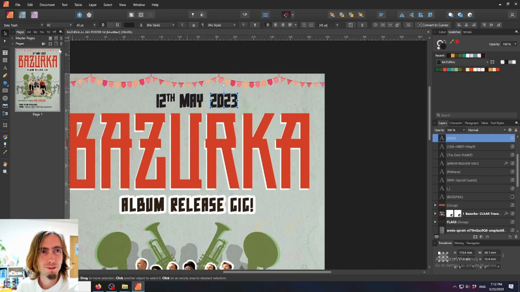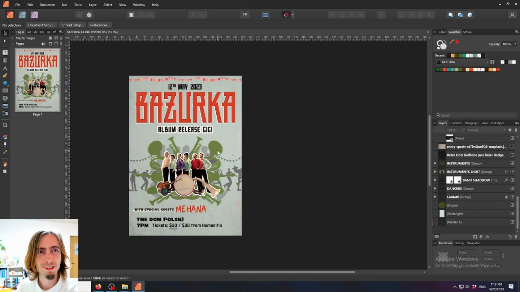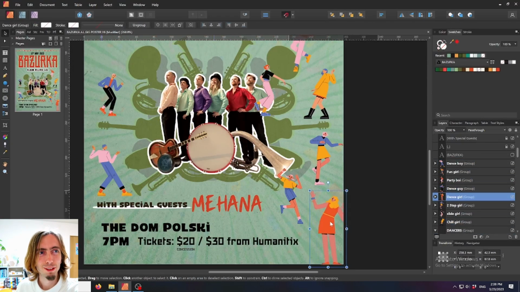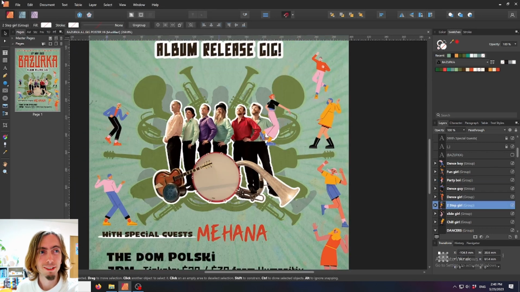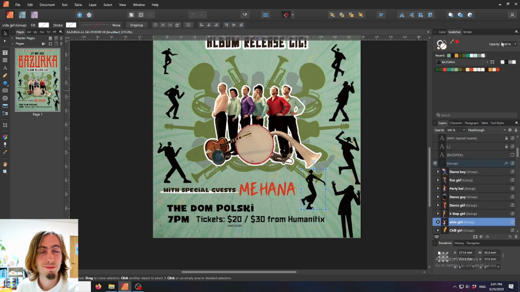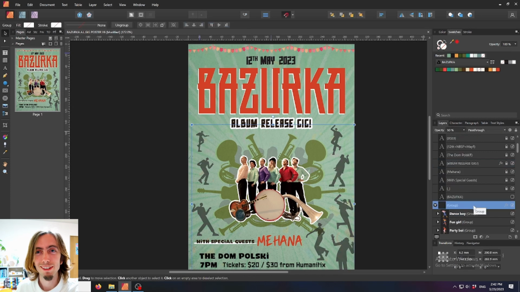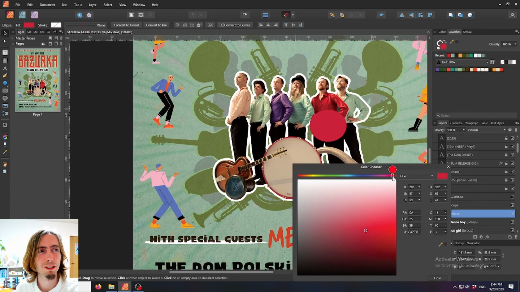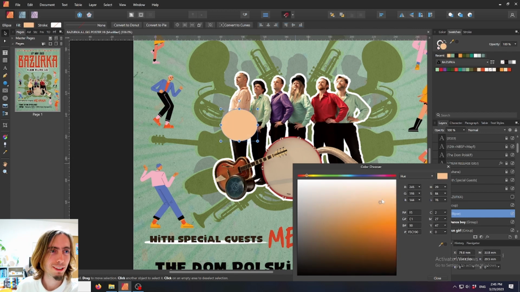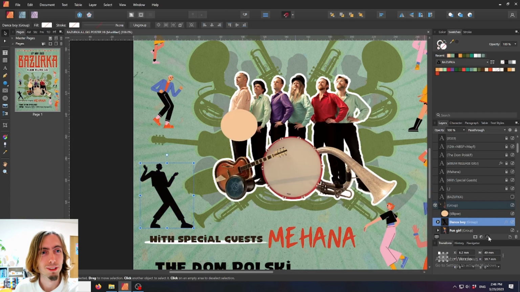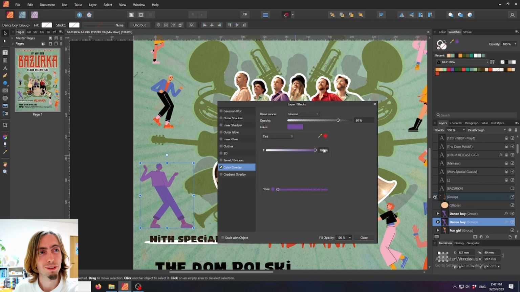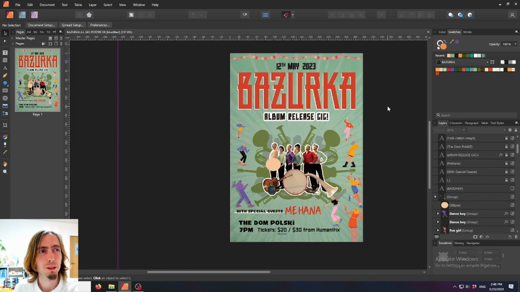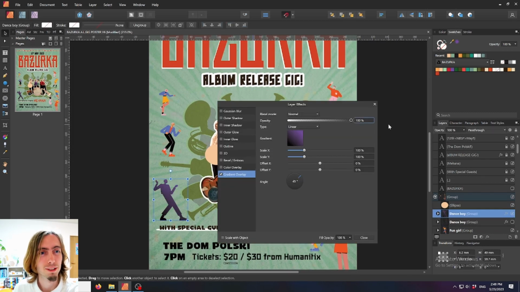Sorting out some typefaces at the top here. Here we've got some fantastic dancers. Again, picked easy. Actually worked really well in the end. I was kind of trying them out here, but they brought a lot of good flavor to the poster in the end. I toned them down a bit, keep the band front and center.